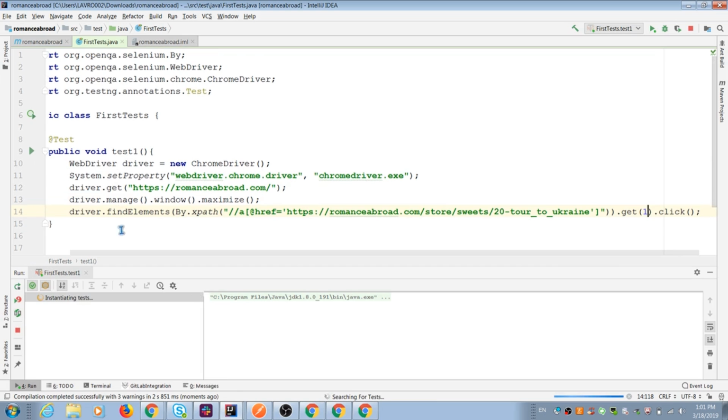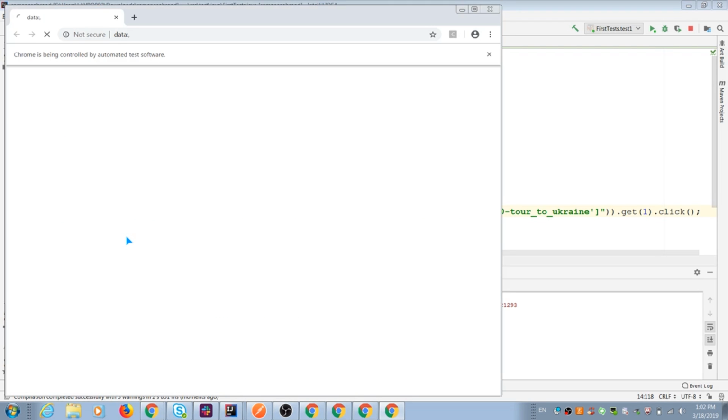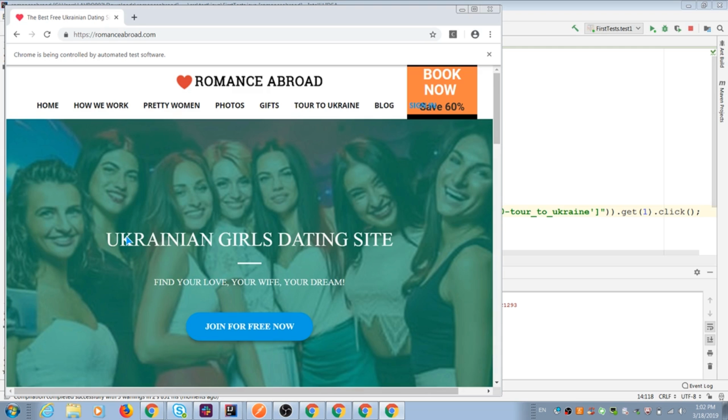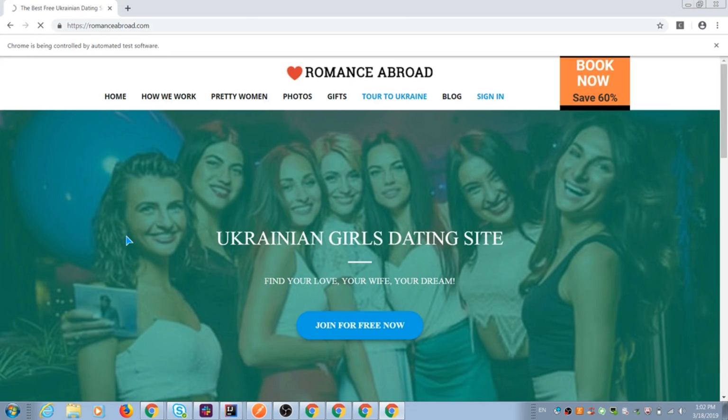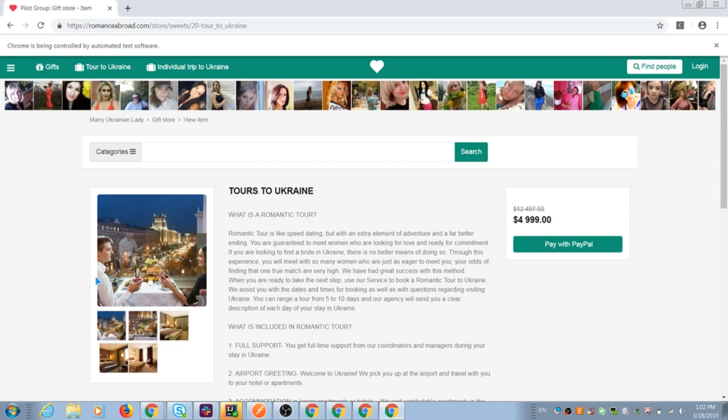Let's check how it works for us. Okay, it opens the browser, maximizes the window, clicks our link. Everything is great.